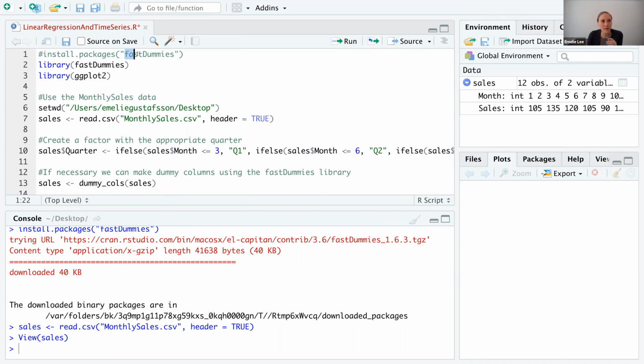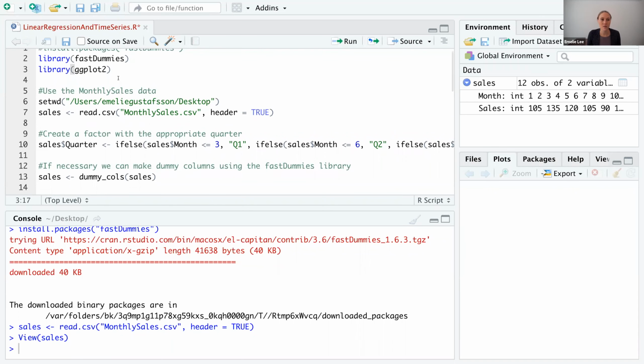It's lowercase f fast, capital D dummies. It's very, very picky. So try that and see if it works. Yeah. Nice. We can get away without it, so don't worry too much about it.